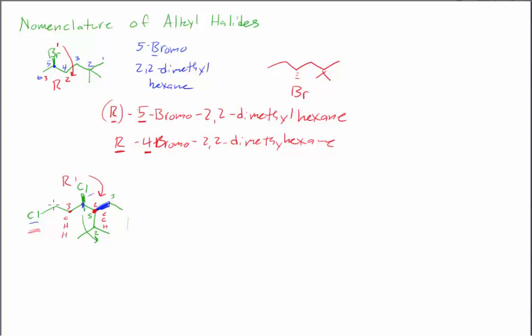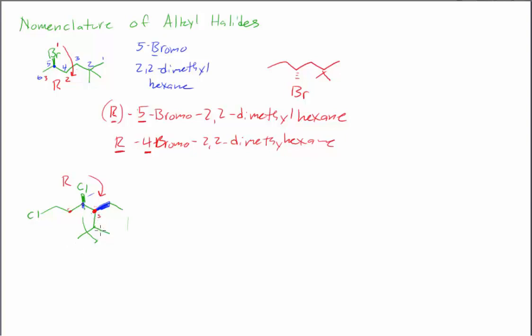So I have R and S in this case, and so the first part of my name should be, well, first I need to figure out what my numbering will be, and I'm going to have to erase all of these extra numbers around here so we don't get confused. So sometimes it helps to be able to maybe make a second drawing or erase them as I'm doing right now. Okay, I'm going to put this S back here. I want to make sure I don't forget about that.